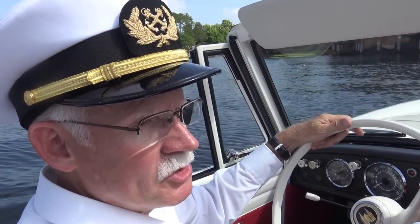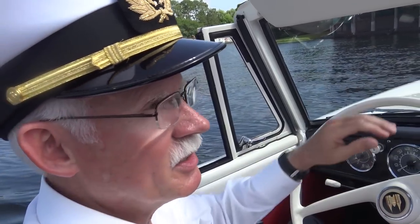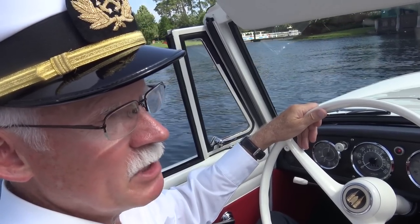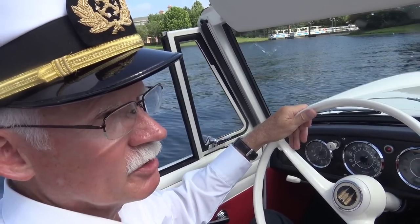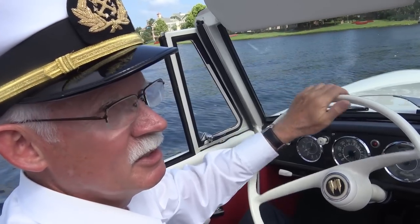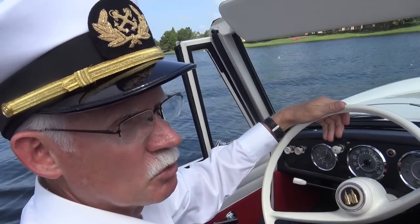Gary, our captain, gives us more detail about the cars. These cars were built between 1962 and 1967 by a German company and sold around the world — most of them in the United States. They were sold in four colors: red, beach white, fjord green, and lagoon blue. The most popular color was red — 50 percent of all cars sold were red.